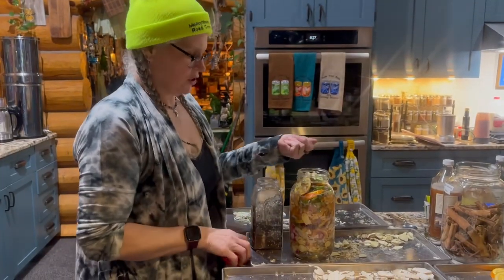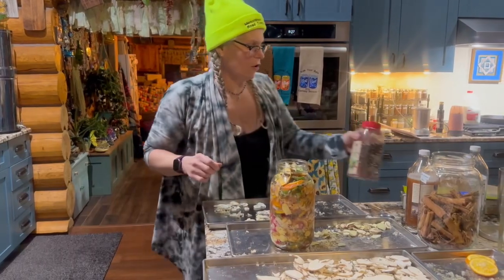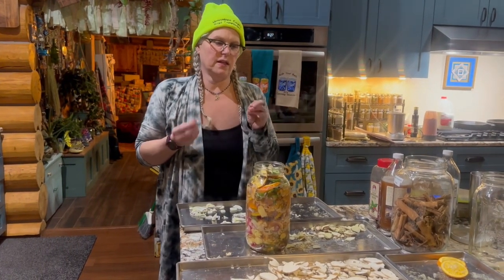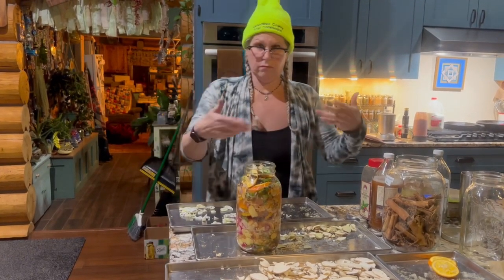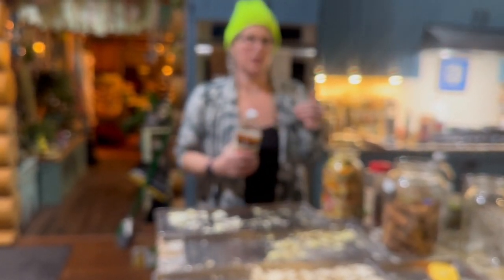Alright guys, I wanted to show you this too. I always add peppercorns to it too. But everybody has their own set, and if you don't have a freeze dryer, because I heard a lot of people say they didn't have one last year, because this is my second year into the collaboration, you can always do this fresh too. So you don't have to do this freeze dried. I'm just thinking of ways now that I'm going to have them on the shelf ready.